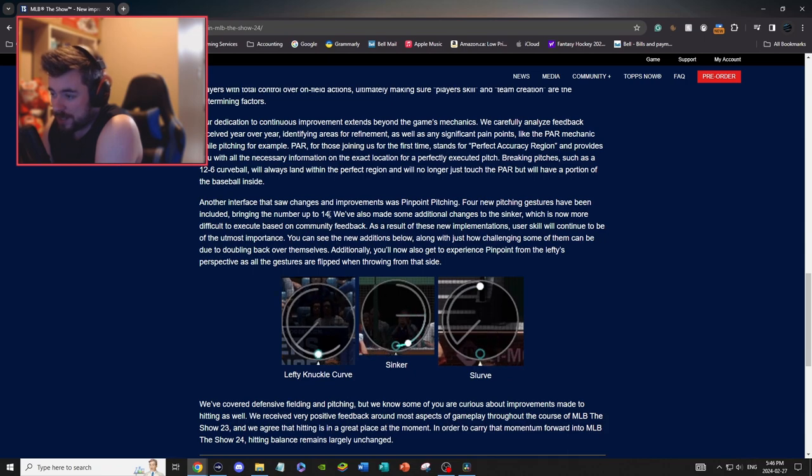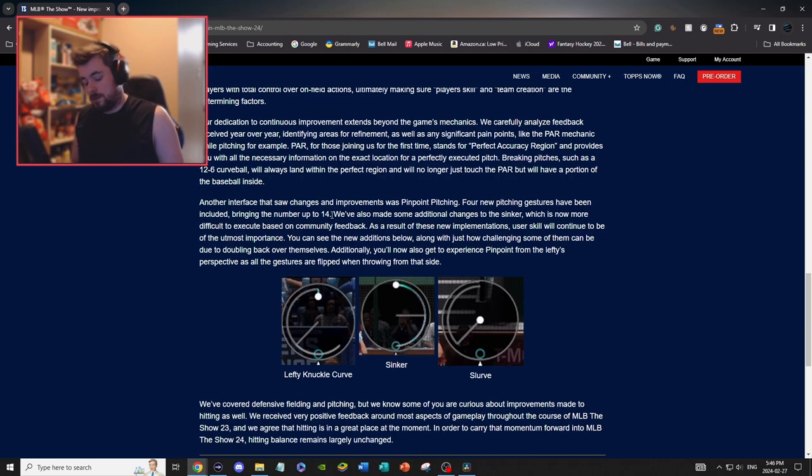what I really like is the addition of basically making sinkers a lot harder to use. And so, again, increasing the skill gap a good minute, and then also incorporating an extra 14 pitching gestures that will cause, again, another increased skill gap. I pretty much like all these changes. You're basically taking 23 and making a wider skill gap when it comes to pitching. And that's a good thing.